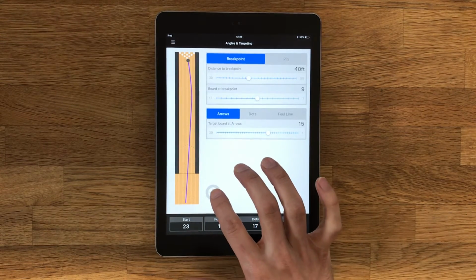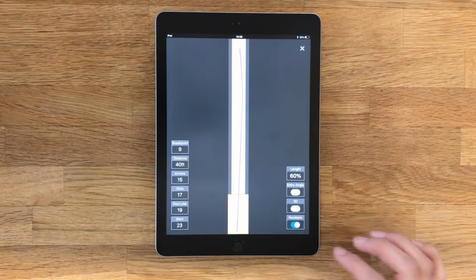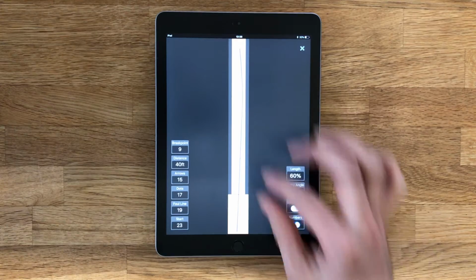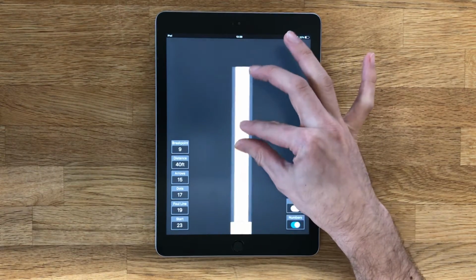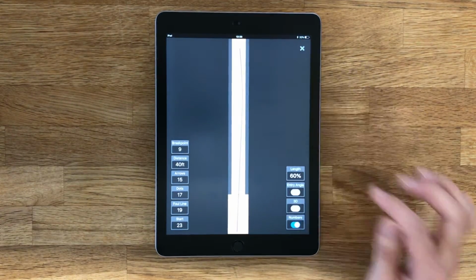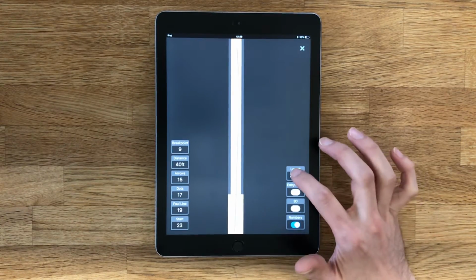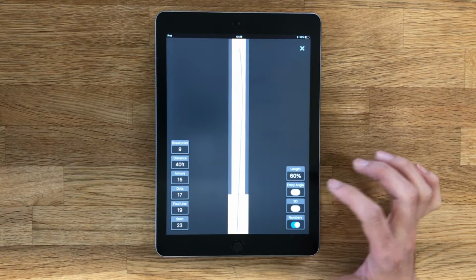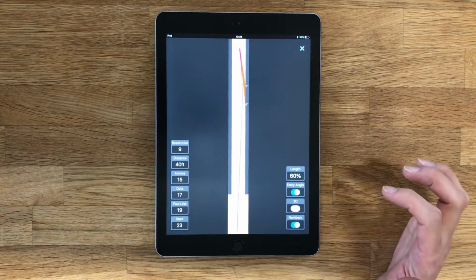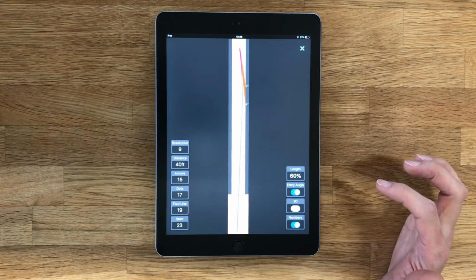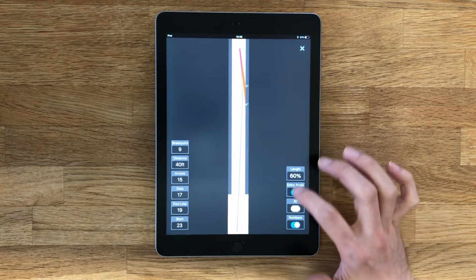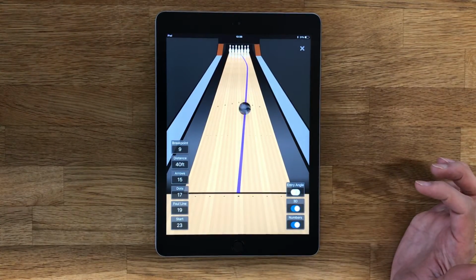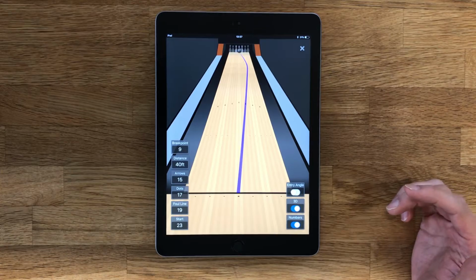If we tap the zoom icon, we can take a look at that shot in a bit more detail. All our key numbers are on the left hand side there. We can toggle those on and off here. We can zoom in and out with a pinch or a double tap. We can adjust the scale of the lane all the way up to 100%. And we can also display an overlay on the lane that shows us the optimal entry angle of 4 to 6 degrees. And lastly, we can switch to a 3D view, just like that, that shows us a better visualization of what the shot's going to look like going down the lane.